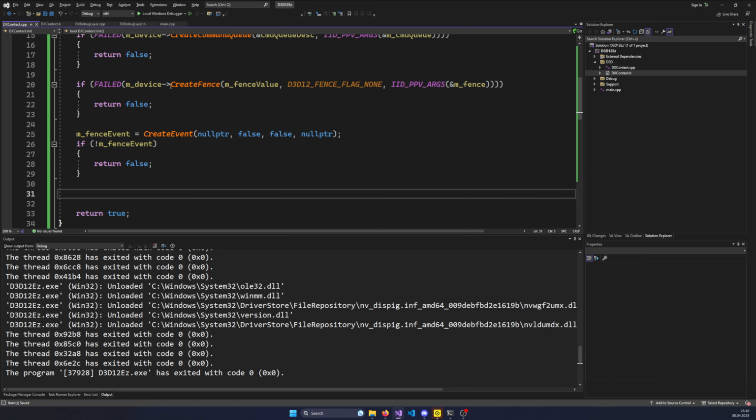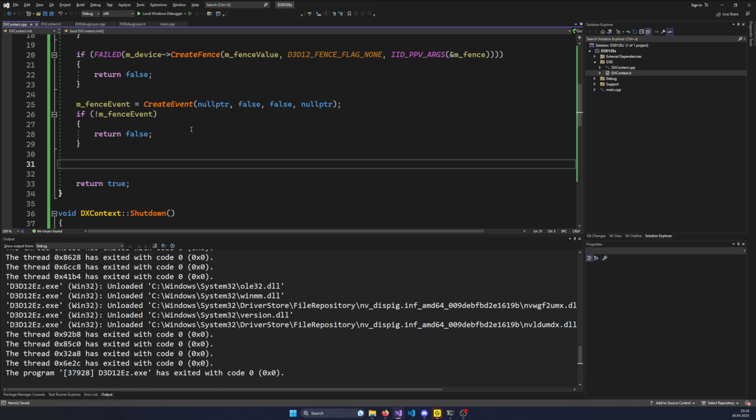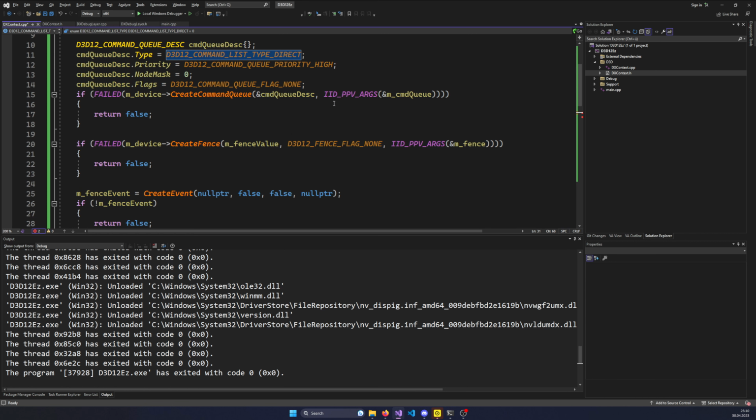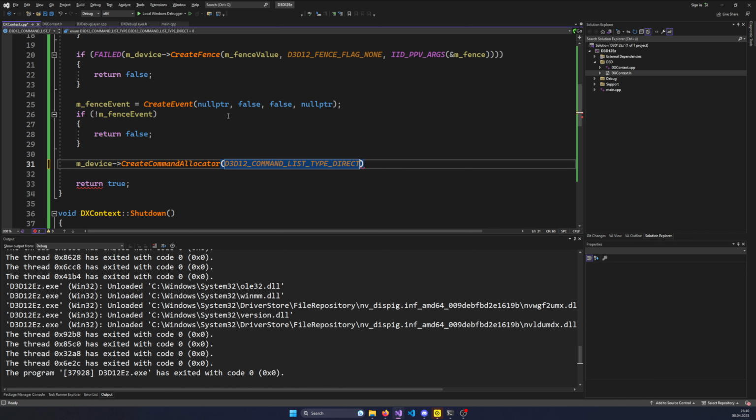And now what we can do is create our command queue, no, not our command queue, our command list and allocator. So device, CreateCommandAllocator. Now for the command allocator, we need to provide a command list type. D3D12_COMMAND_LIST_TYPE_DIRECT is what we want to use, because our queue is also for direct command lists. So our allocator should be able to hold them in our list later on as well.